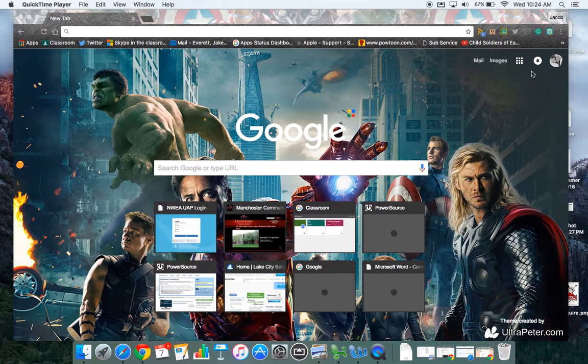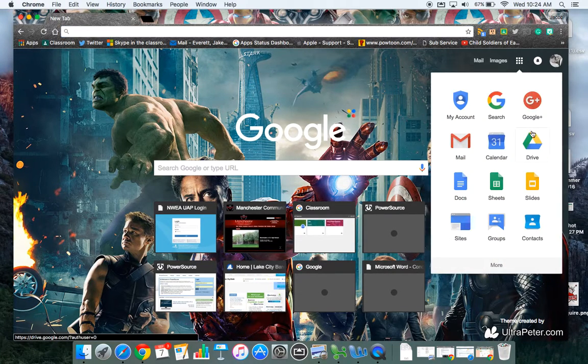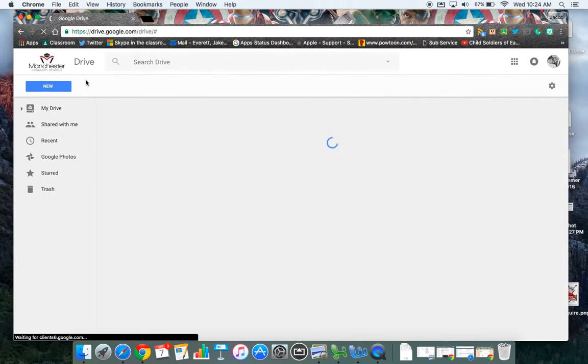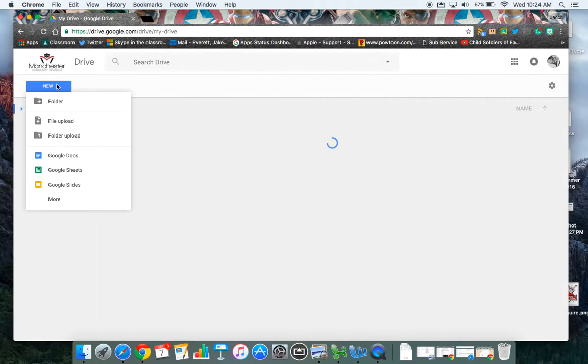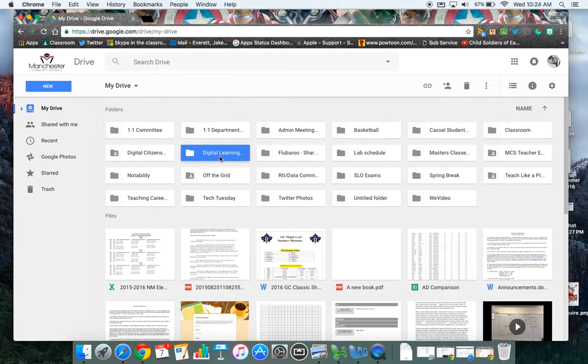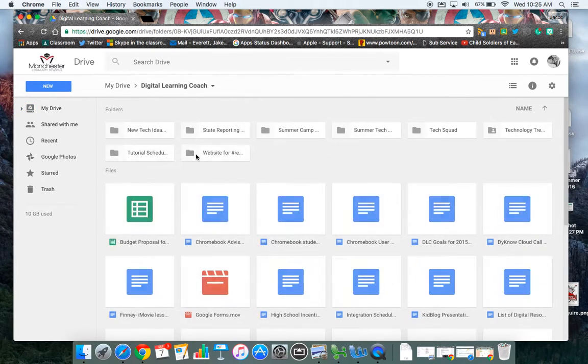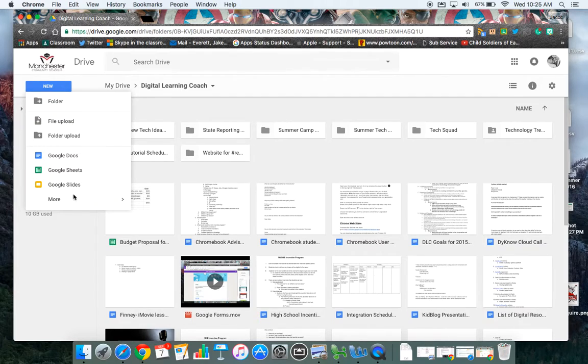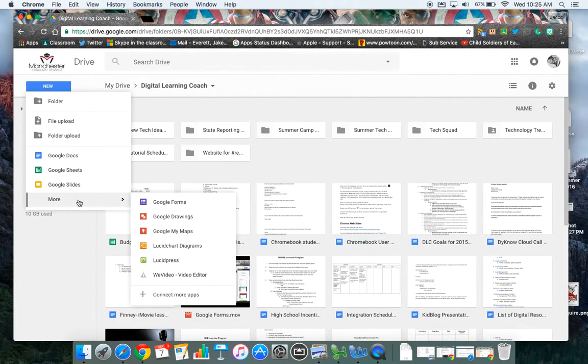So let's get started. First thing I'm going to need you to do is navigate to your Drive, and within your Drive, you're going to be able to create this new form. You could go ahead and create it inside of a folder that you have organized by your classes. In order to get to a new form, you click New, and then this little drop-down menu from More. First option is Google Forms.